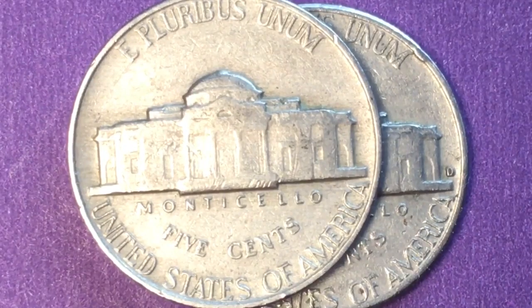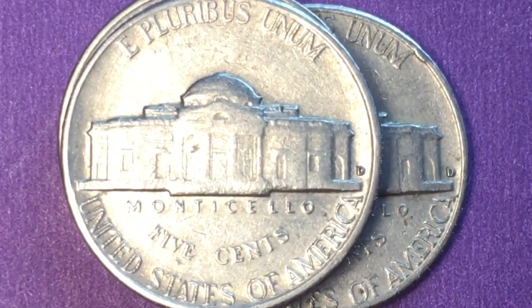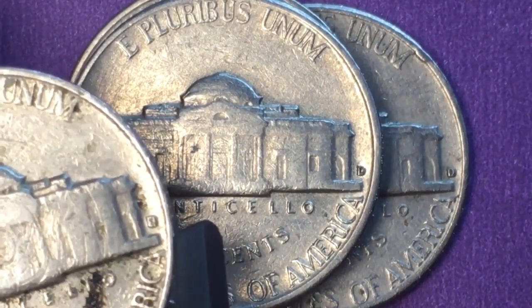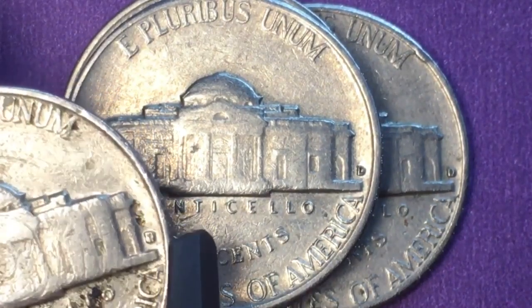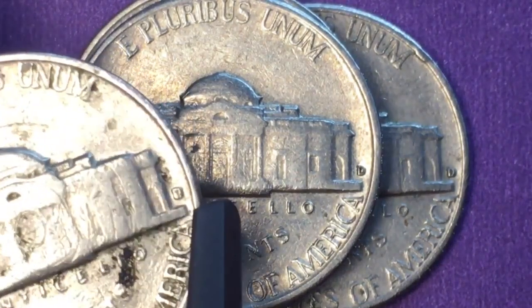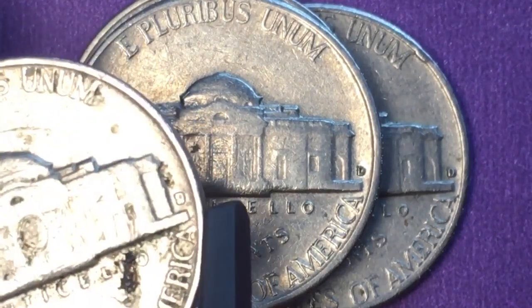They're old. Now, another thing that you look at sometimes is the S Mint. And we're not going to find that here among the used ones. There's another D, and then here's another one with a D. And you notice this one, D, is a little different. Some of these coins with this D might be because they made an error when they produced them, but this one I think got a little scrunched. But we'll take a look at that. We generally don't clean them, so this is a dirty looking coin.